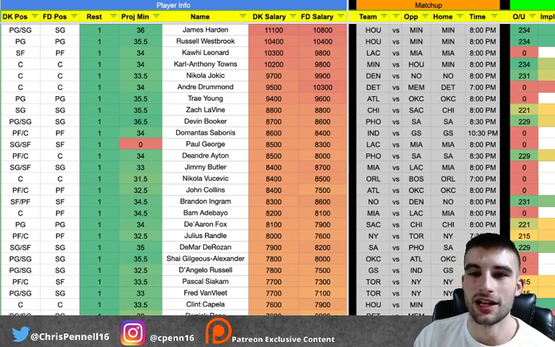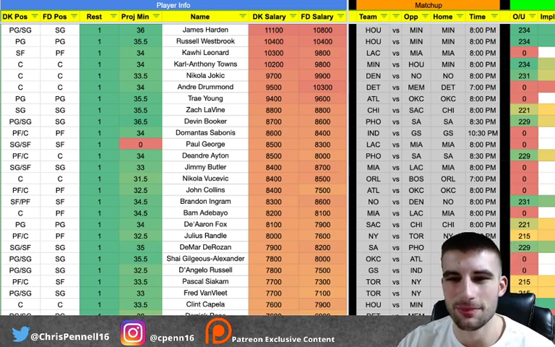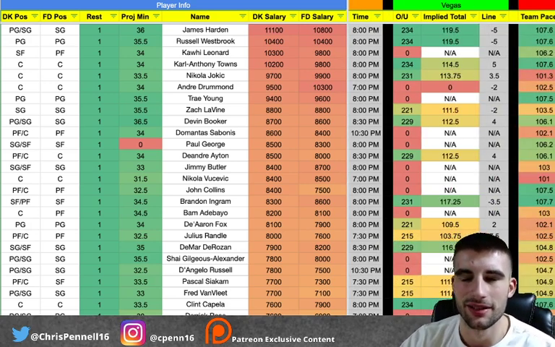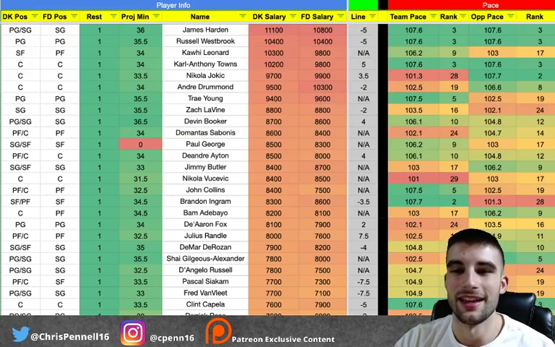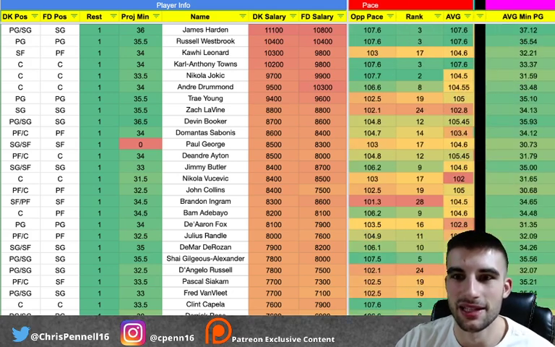Got to have interest here. There's not a total out yet, but I have to assume this one's probably going to be one of the higher totals on the slate just because Memphis is awful defensively and Detroit's not that great either. It's also a really big pace-up spot for the Pistons, as they are 19th in pace of play and Memphis is 8th in pace of play.